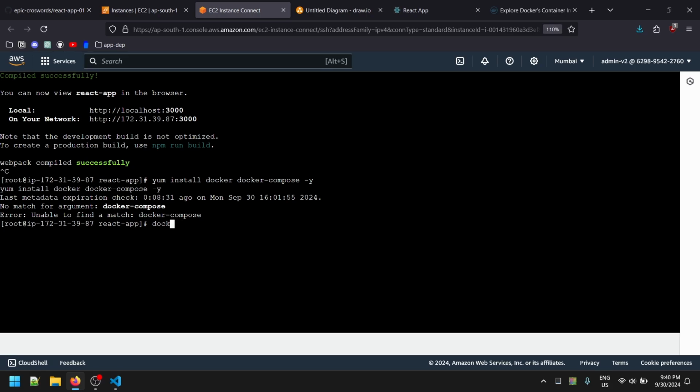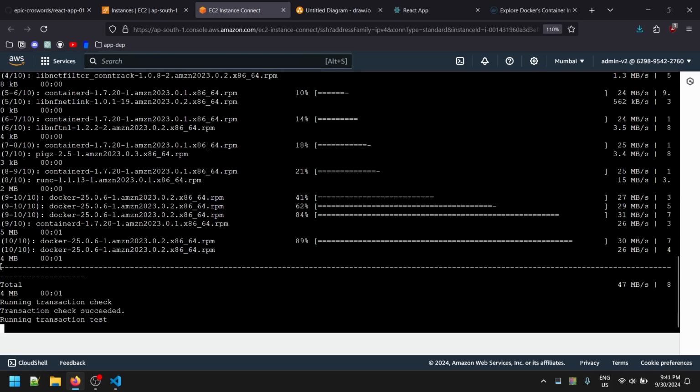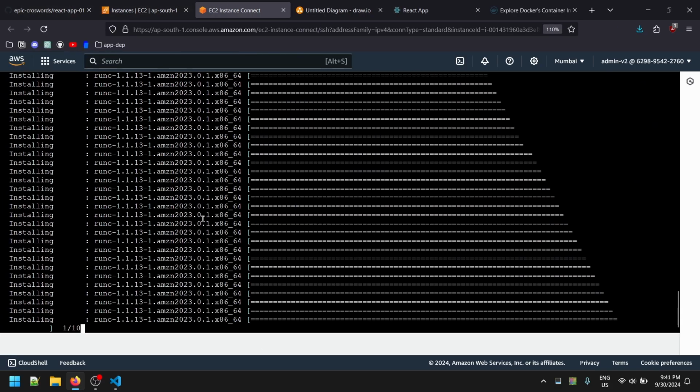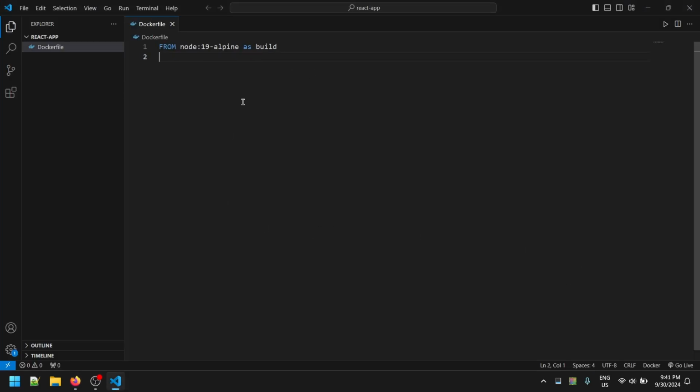Okay, it will not take that, just remove this and add a star over here. It will download and install automatically the things which Docker will require, which we will use later on. So this is the Alpine image we are using right now.